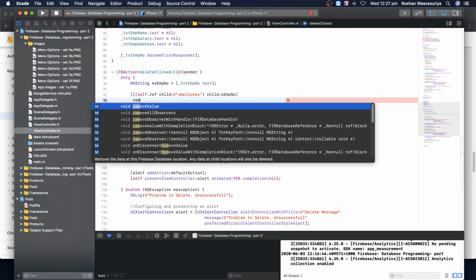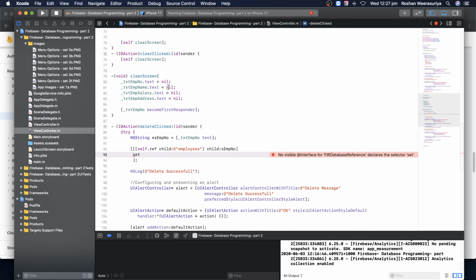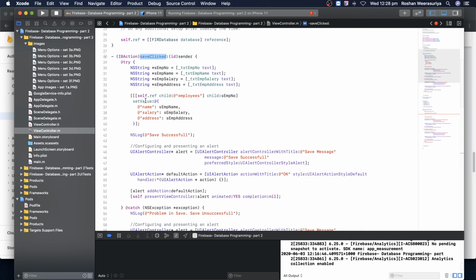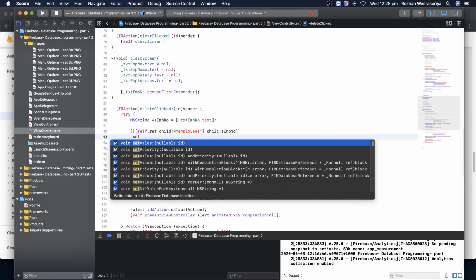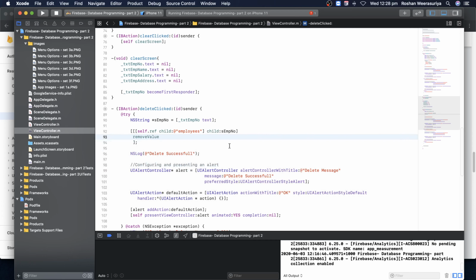But I will show you, if you look at set value, you had a parameter, right? That is why, when we insert, when we save, when you set value, we gave the data, because the API says there are parameters. But if I say remove value, there's no parameter, which means it just removes this data straight away. Let us say it removes the employee number, given the employee number, just removing the value.